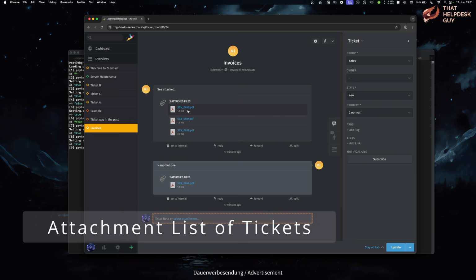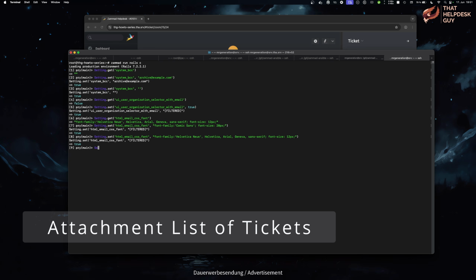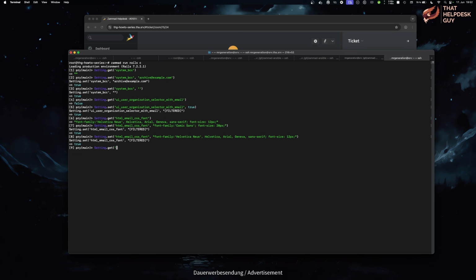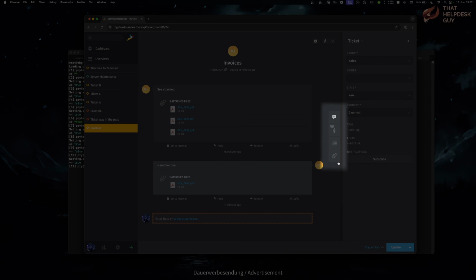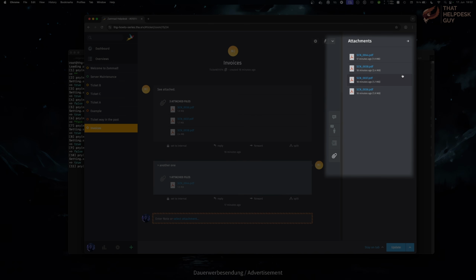The last very useful setting affects attachments in a ticket. Depending on how many articles you have in a ticket, the overview of all attachments of all articles gets somewhat lost. Zammad comes with the setting UI Ticket Zoom Sidebar Article Attachments that enables an attachment listing in the ticket sidebar. That way you have a chronicle list of attachments at hand. Please note that this does not cover inline attachments.